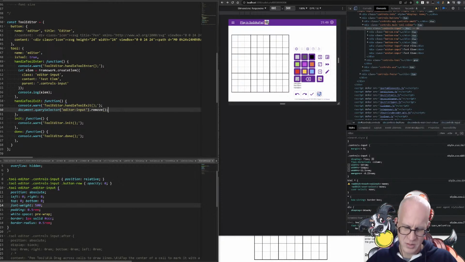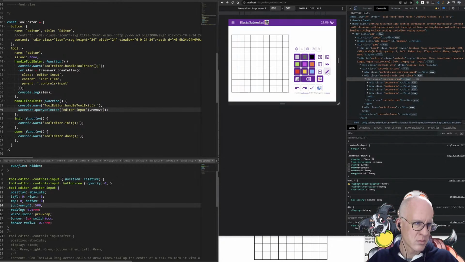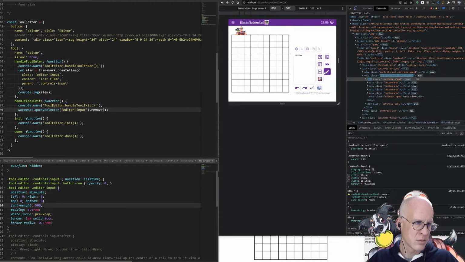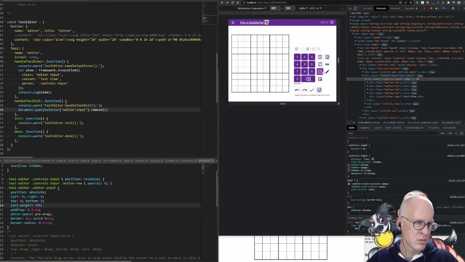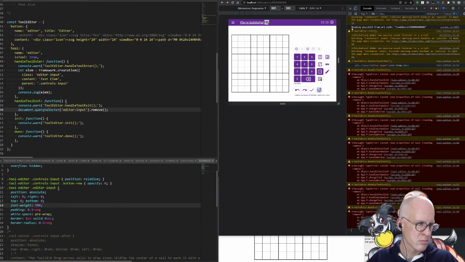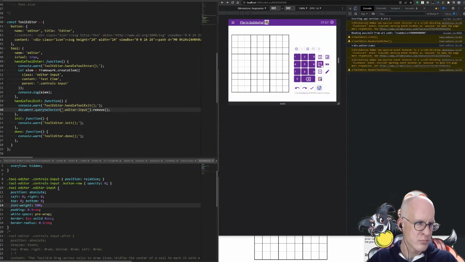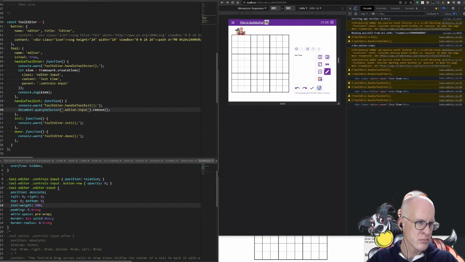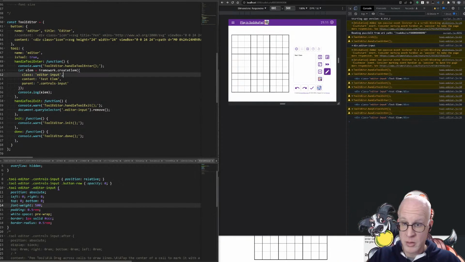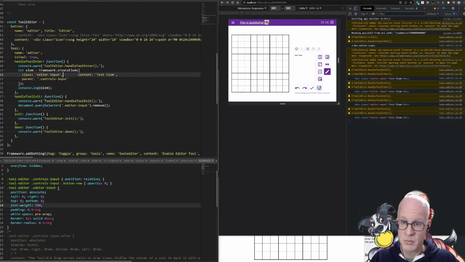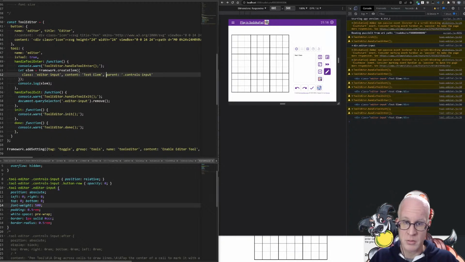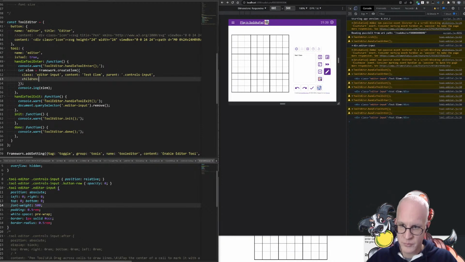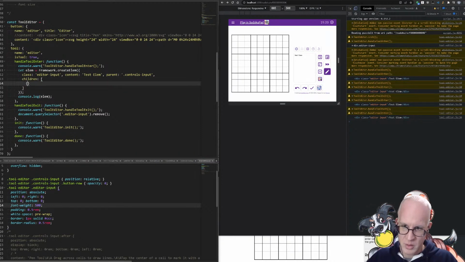I think that's all we need to do. Maybe not. Nope, forgot the dot. All right, and now we can put the children in here basically. And we can just build up the whole shebang, right?